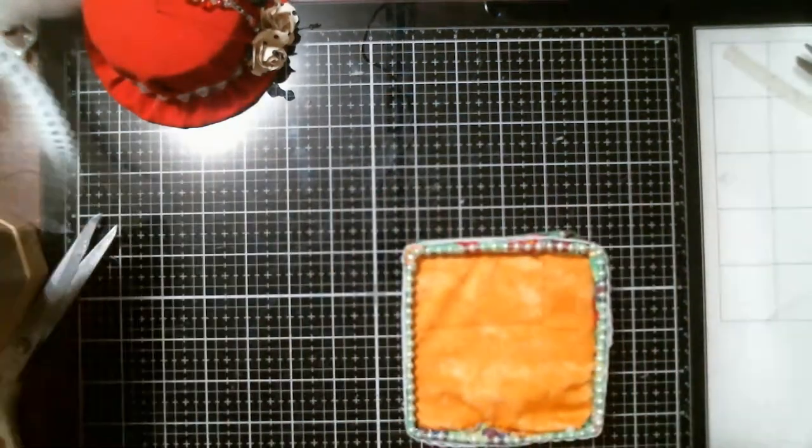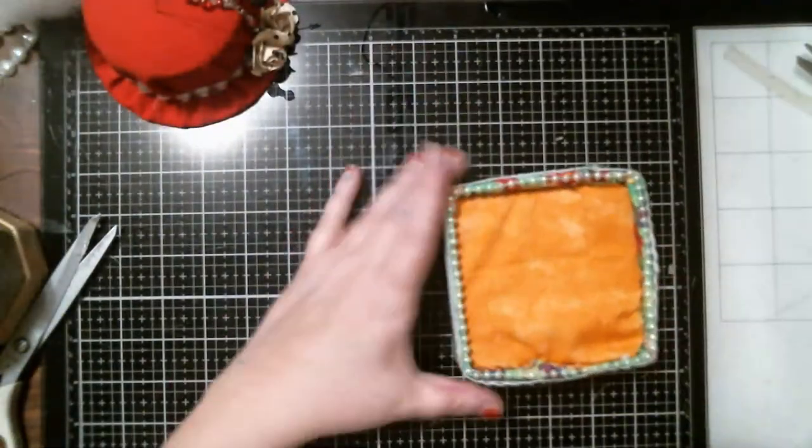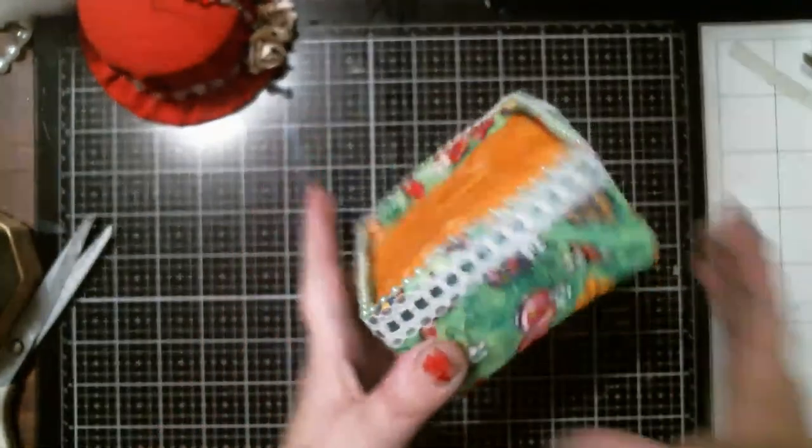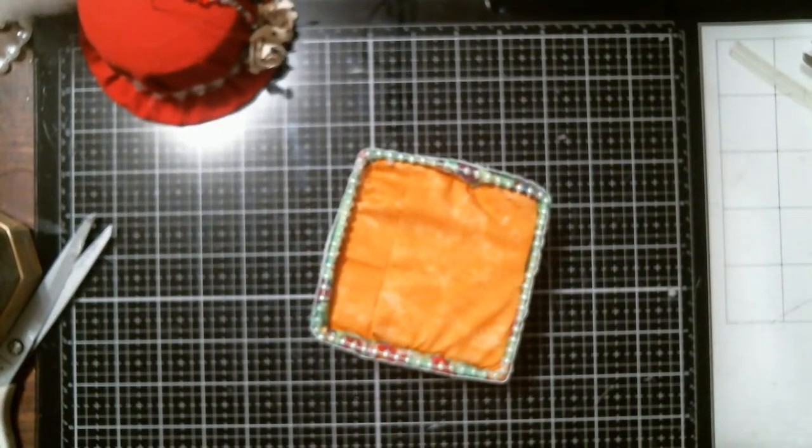There we go. Press. So I added some bling on the top and this lace going around the edge. It's cute. And hang on, I got glue on my finger.